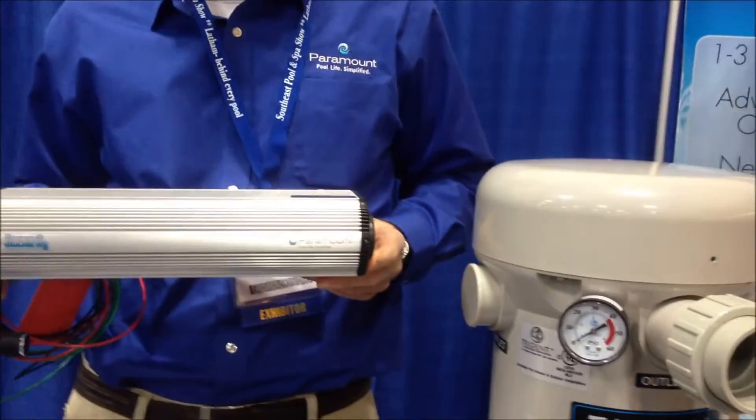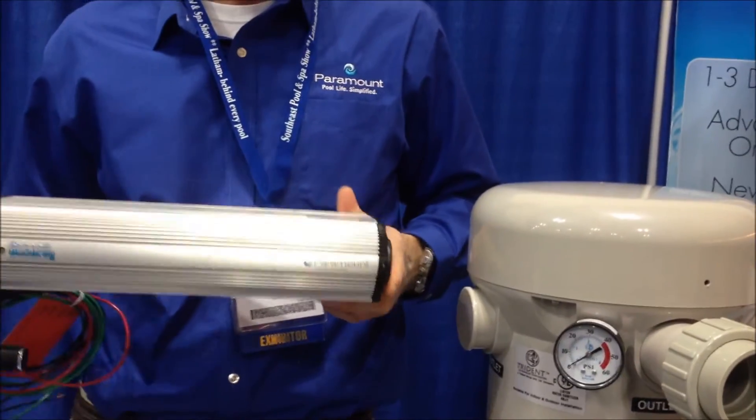The great thing is this UV unit kills all the nasty bacteria, fungus, cryptosporidiums, and so on and so forth. You're going to see this on every commercial pool and water park, but now this is entering the residential market, geared for the average homeowner. It's small, it's tight, it can be plumbed in any different direction so it'll fit on your equipment pad. These two units really complement each other, and at the end of the day it's all about the homeowner having a happy pool swimming experience.